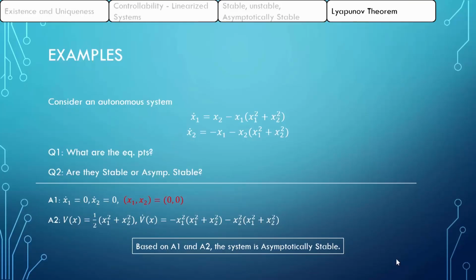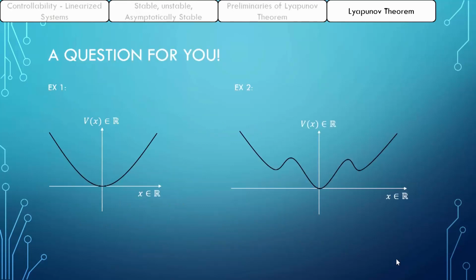Understand? So you don't need to evaluate this. You don't need to solve for the solution. But now you know x1, x2 will go to the origin as t goes to infinity, no matter where you start. Any questions?